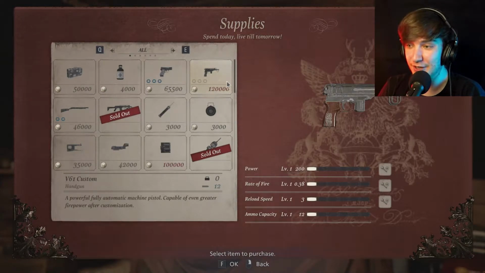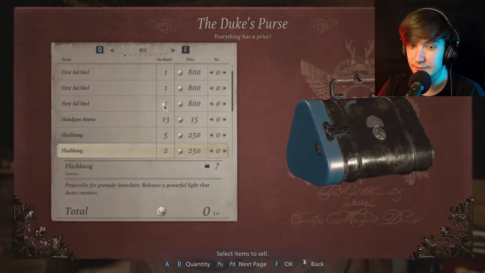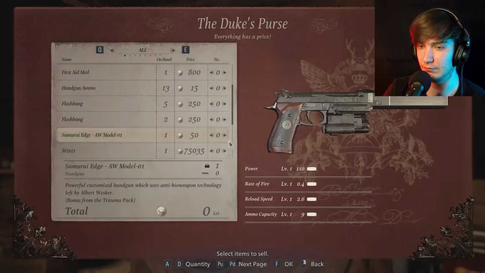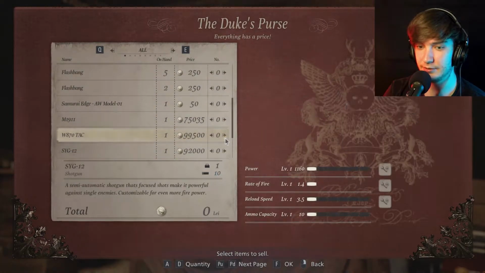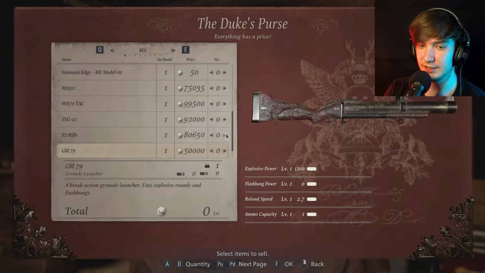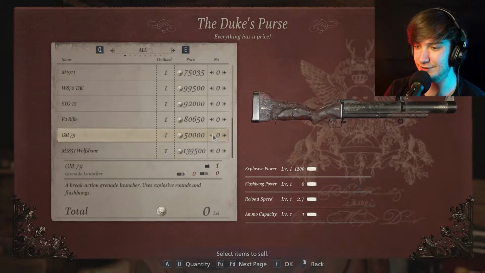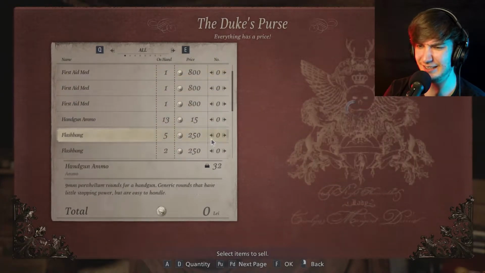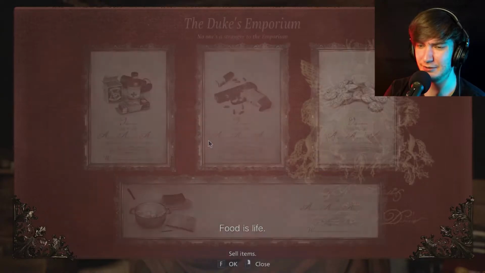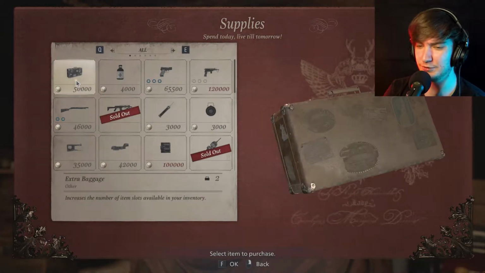200 power right off the bat. Oh, wait. Okay. What can I sell him? I don't want to sell him my guns. These are all like crazy. I hate the ASMR he's giving me right now. Food is life. So we could buy more storage as well, but I don't see much of a point.